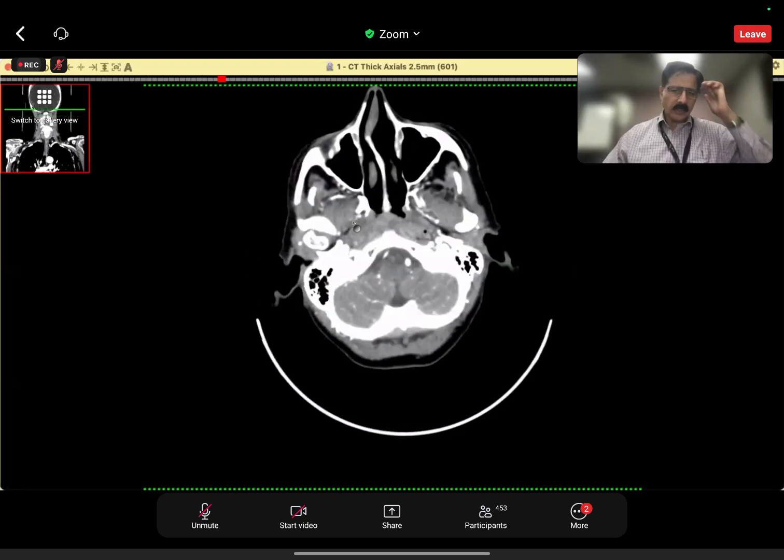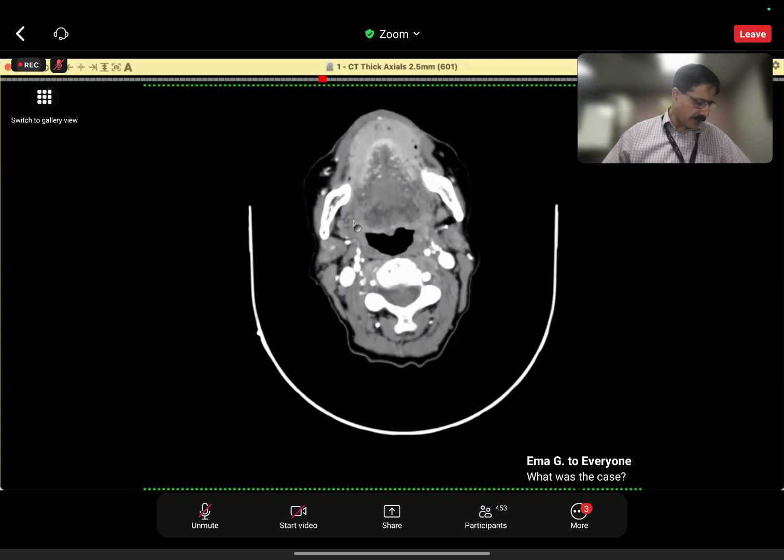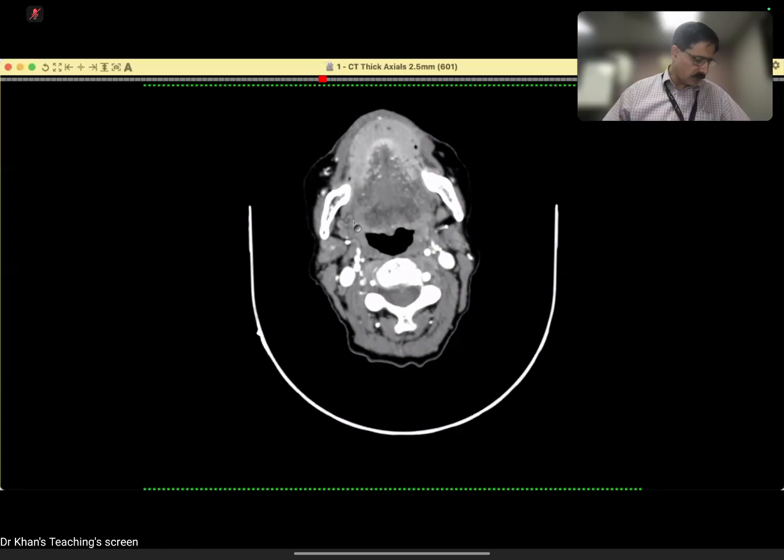So candidate 2, this is history. Look at the history. This is a 66-year-old female, and she has presented with recurrent attacks of syncope, vertigo, ataxia. She also complains of pain, numbness, tingling in arms. And on examination, her BP on the right side is 80 by 50, and on the left, it is 120 by 80. So we have done a CTA study from arch of aorta till circle of Willis. So over to you.